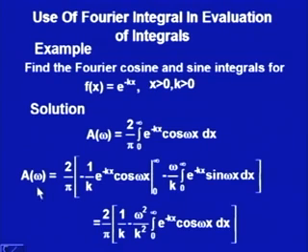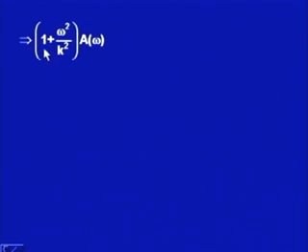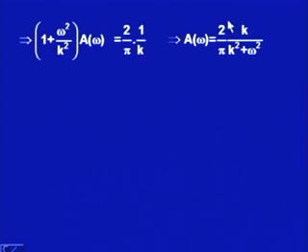What it says is, I have again come to the same kind of integral. Now I take this integral, 2 upon pi, that is omega square upon k square times A(omega). So what we are getting is (1 plus omega square upon k square) times A(omega) is equal to 2 upon pi into 1 upon k. What it says, A(omega) is 2 upon pi times k upon (k square plus omega square). Now, you see, we were not able to calculate that integral e to the power minus kx sin omega x dx directly. We had calculated it using this recurrence relation, you could say.